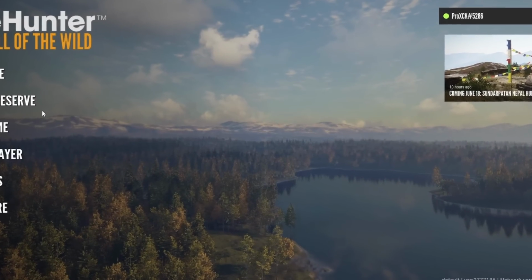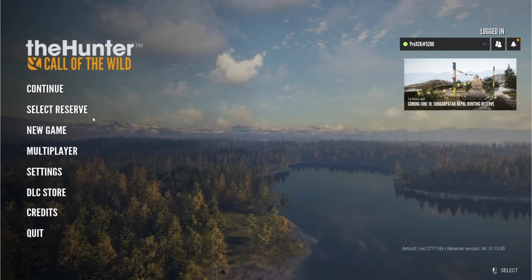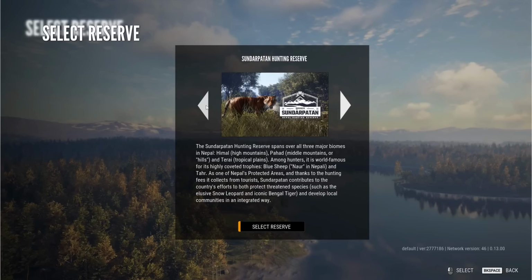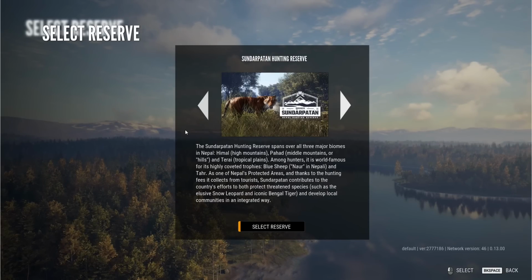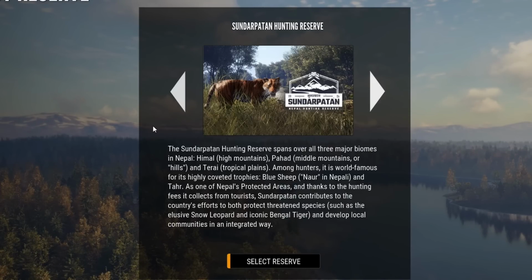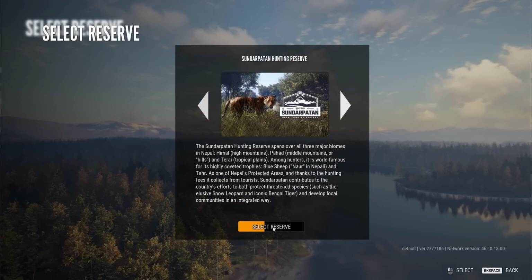Hey guys, it's finally time. Thanks to Expansive Worlds, today we have the chance to, for the first time on Early Access, play the new Sundarpatan Reserve, and man, I'm very excited. I really can't wait to try this map because from what I have seen it is potentially the best map ever made. I honestly don't know what to expect on this first hunt. The only thing I know is that we'll be trying to hunt every single one of the 10 new species, so let's enter the map for the first time.